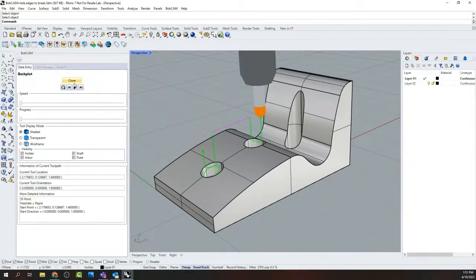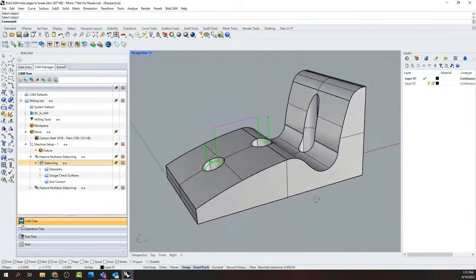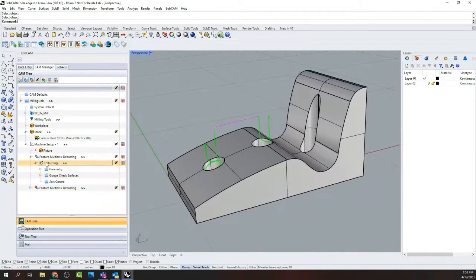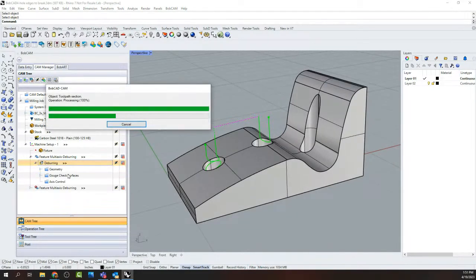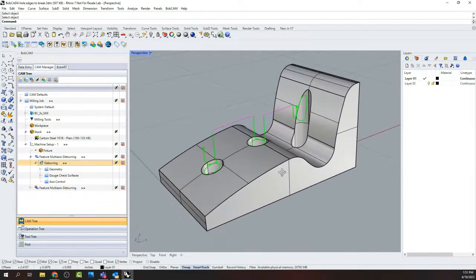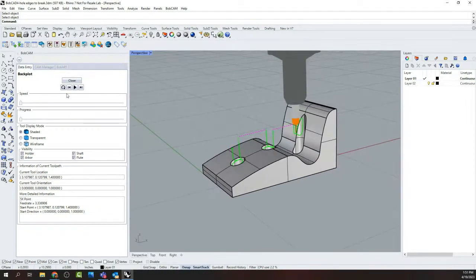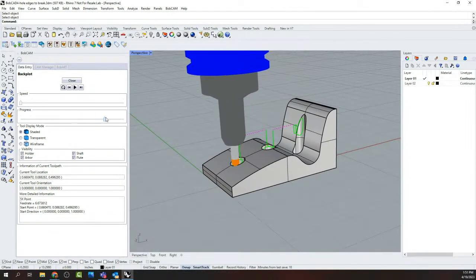We're gonna backplot this. So we changed the tool there, and you can see that it's doing collision checking, and that's the reason why I'm going through this, Eric, right now. Deburring is a mill premium tool path, right? And this one you can see how it's automatically trimming out the tool path, right?